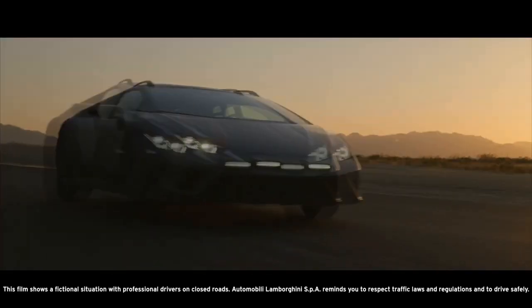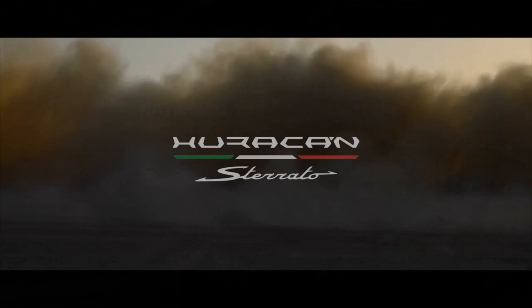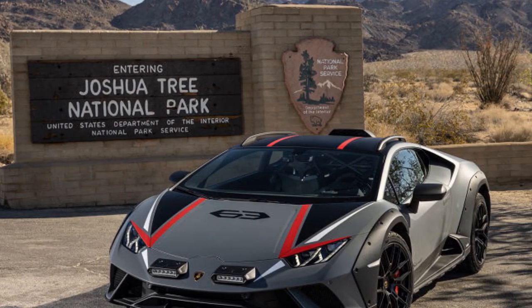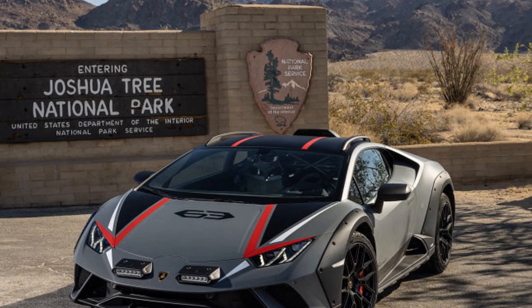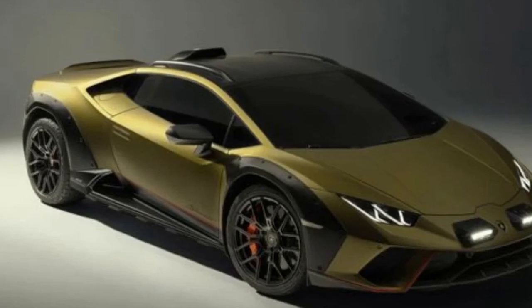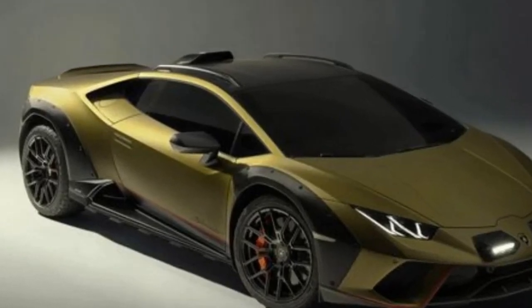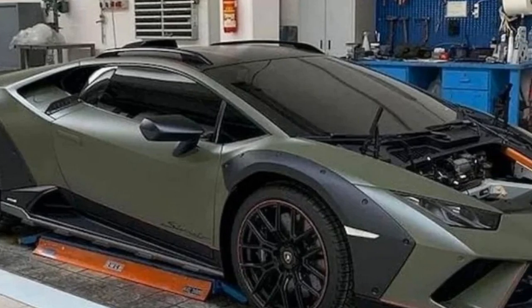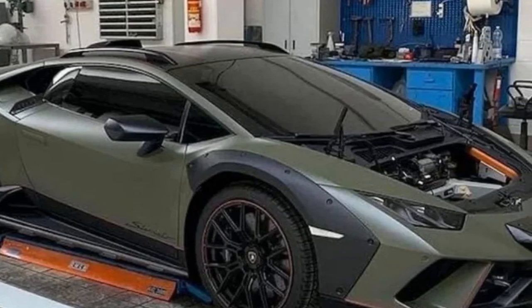Alas, this is probably the last naturally aspirated V10 we'll ever see in a production car. Even if a Lambo returns, it'll have turbos, electrification, or both to lift it out of the efficiency gutter. We averaged 11 miles per gallon. We're mourning the loss but also smiling, pleased that such a memorable engine went out in such an unforgettable and ridiculously good car.